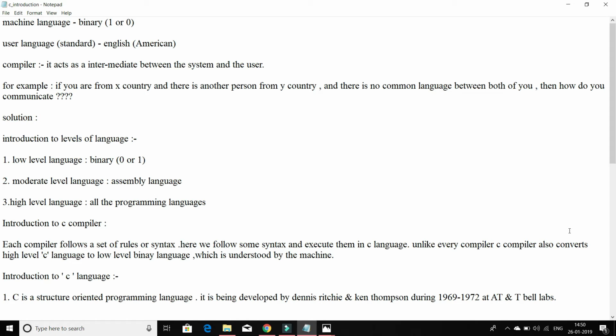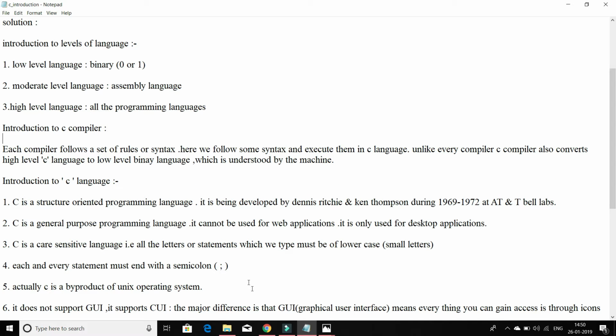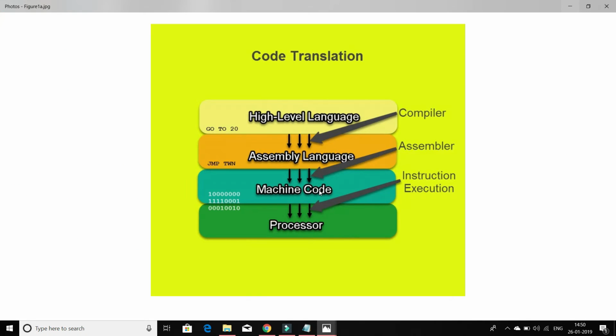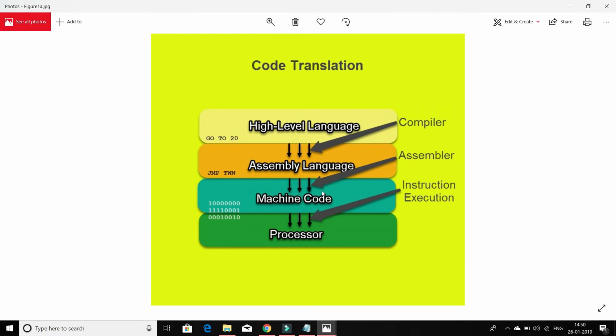Next, we will look at how the compiler converts everything. See, the high level language, that is our user defined language, is converted to assembly language by the assembler directly.